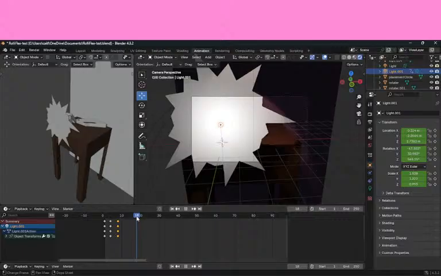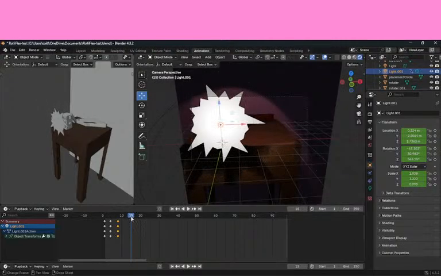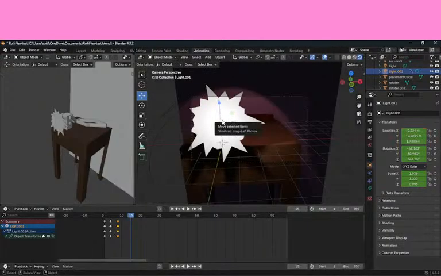Okay, so right about here, we need to make sure the light moves forward again. So we're gonna move it. Oh, no, come on, bruh.